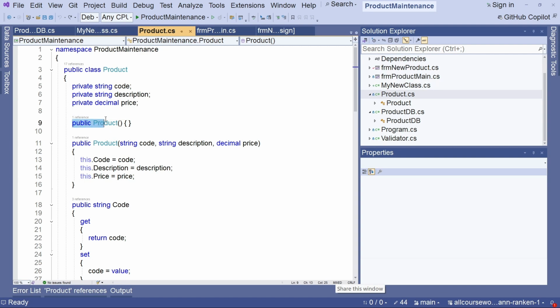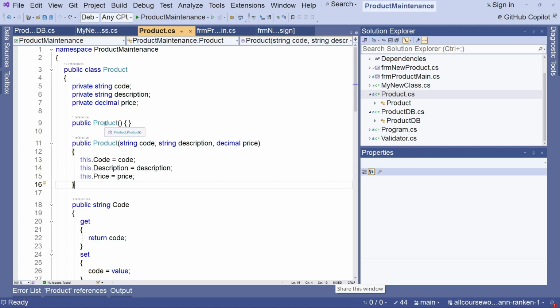This is the no arguments constructor, no parameter constructor. And this is an overloaded constructor, a secondary constructor. This one has code, description, and price, so that you can pass the values straight in.